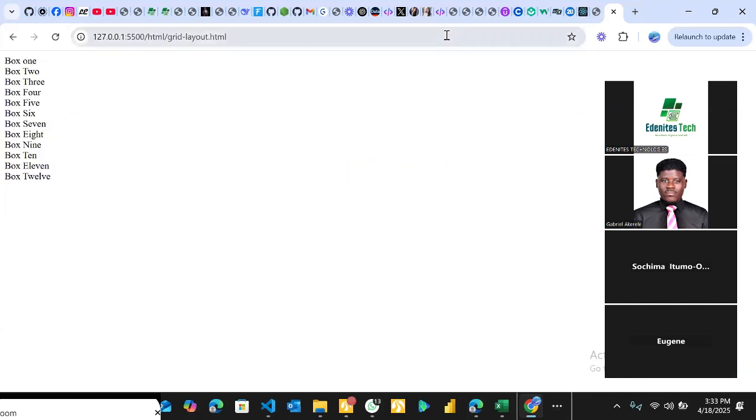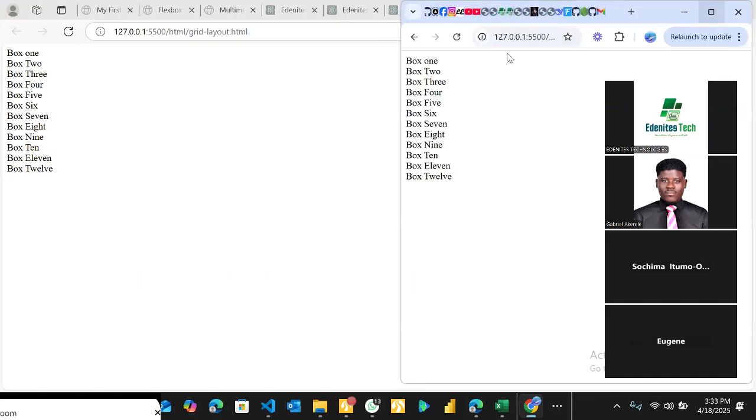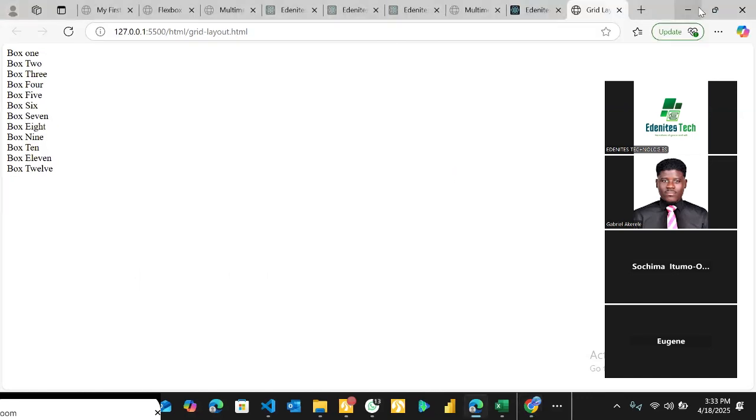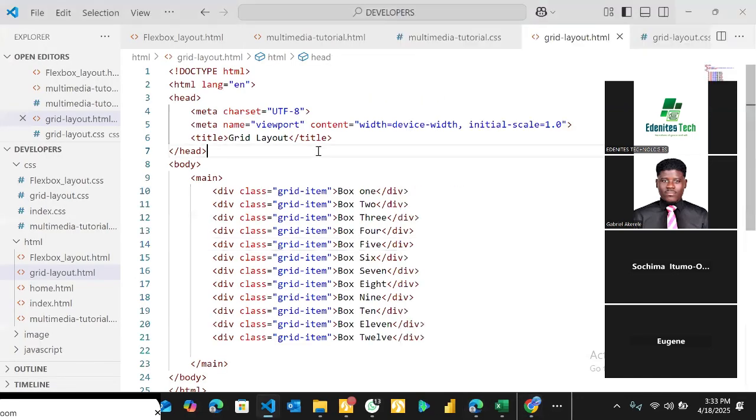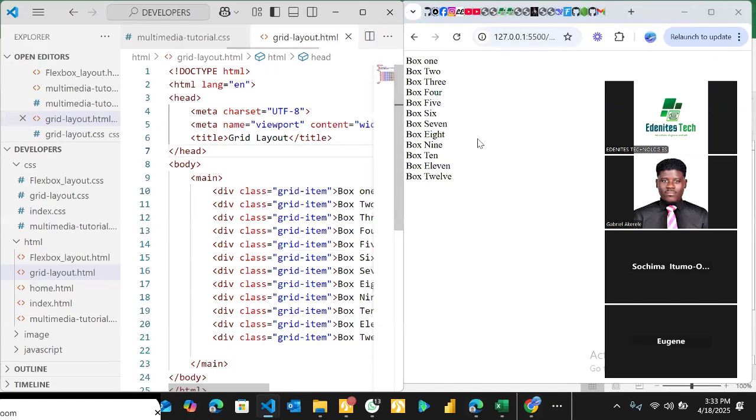All right, so it's appearing like this. And as usual, I would like to reduce the size of the screen. Sometimes I tell you to break the screen. Of course, you should know you don't need to break it literally.